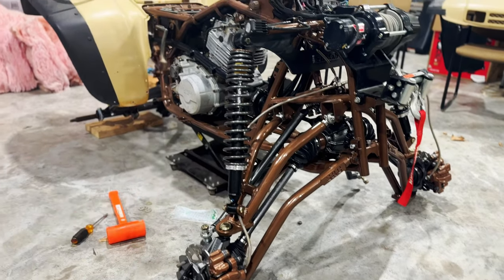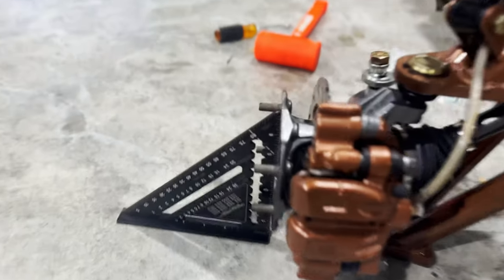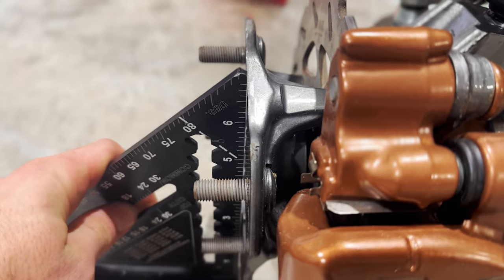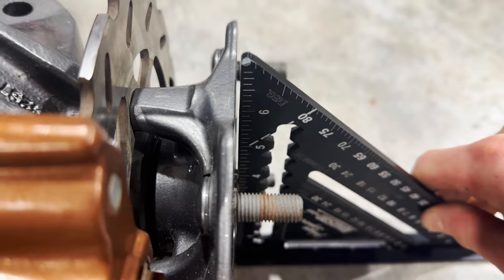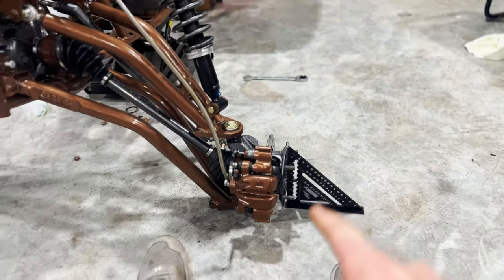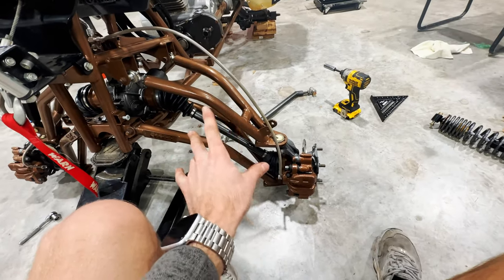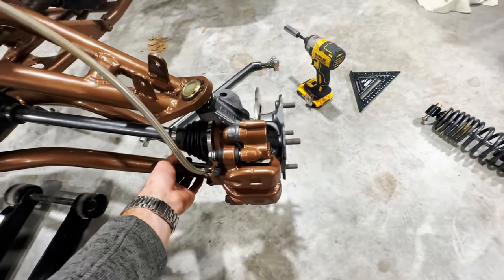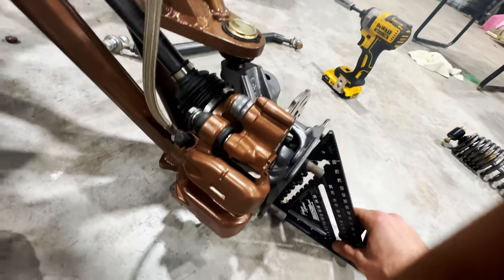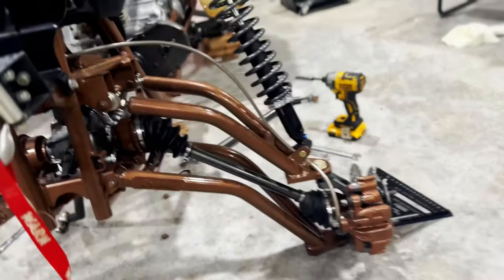The whole bike is actually on its own weight right now so the suspension will compress under its own weight. I'm trying to get the alignment as even as I can. There's just a little bit of play right there, which honestly is not enough to bother me. A good lift, if done right with your angles set right, no matter what angle you're at that camber is going to stay the same — only when you turn is it going to come way out of whack. She's sitting level.